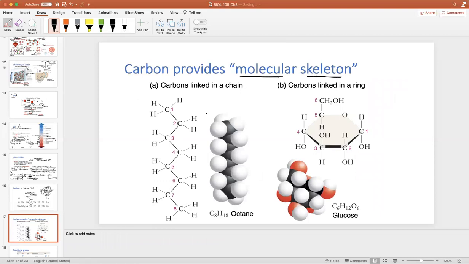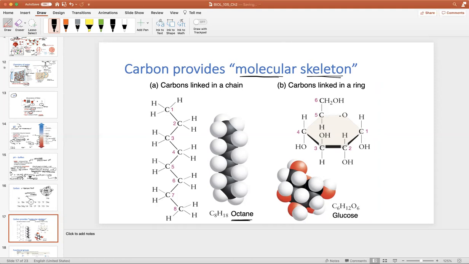And these are just some images of some different carbon compounds that I have for you here to give you some idea of the versatility of carbon. This is something called octane, okay? It is a hydrocarbon like fuel for your car. And you can see that what you have here is carbon. And then again, we've got 1, 2, 3, 4 bonds because we've got 1, 2, 3, 4 parking spots for carbon to make bonds. And this is a nice hydrocarbon chain, okay? Lots of energy stored in these bonds.